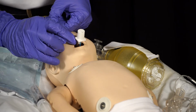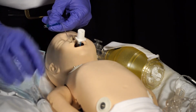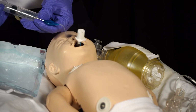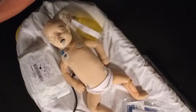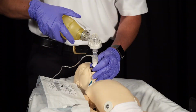You're trying to get the gastric access lumen, the back part where you insert the gastric tube, all the way down to the teeth. After you do that, you're going to rotate it back to midline like I did, and then inflate it to the desired amount. The next portion is we're going to use our inline filter, tidal CO2 inline filter. So now we're going to use our BVM.